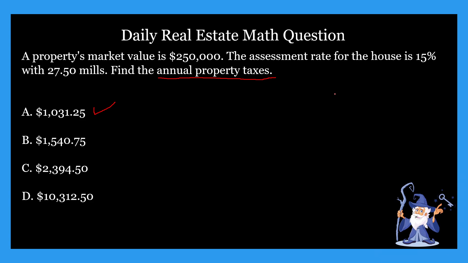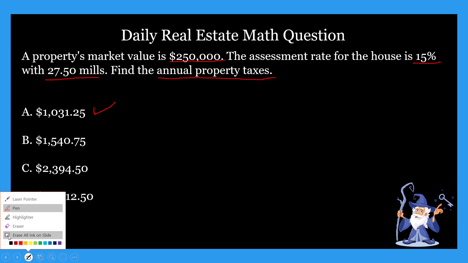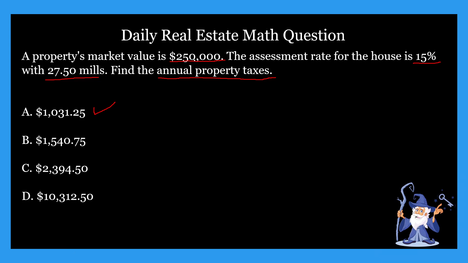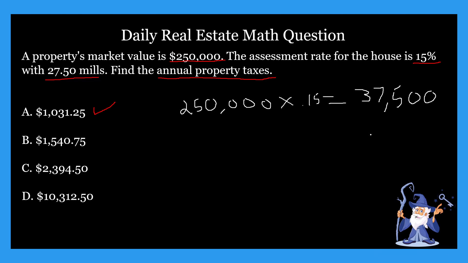So why are we doing that? We need to find the assessed value. The assessed value is basically what the government or local government uses to dictate what they're going to tax the house on. They don't technically tax it on the market value — they tax it on the assessed value. So we're going to be using the 15% assessment rate and the market value of $250,000. We're going to multiply: $250,000 times 0.15, which gives us $37,500. That is our assessed value, and it's super important that you find that and do this step first.